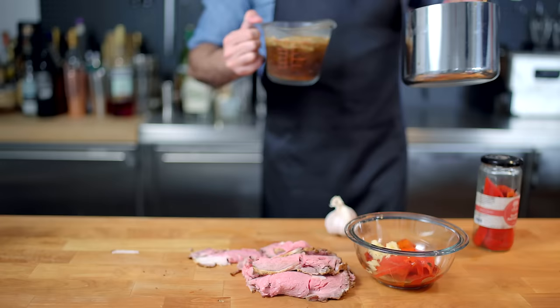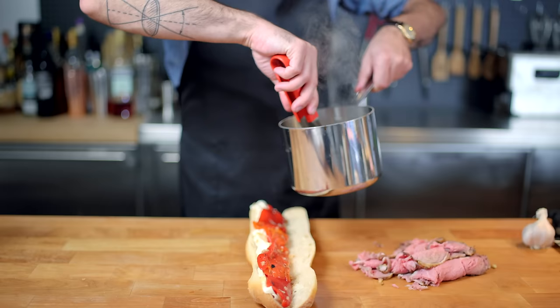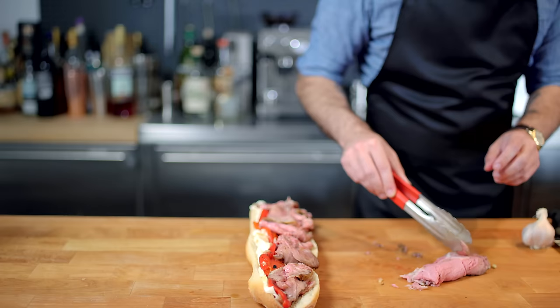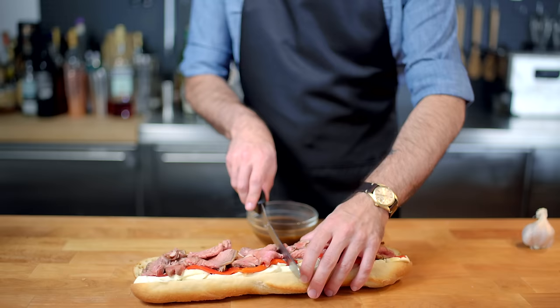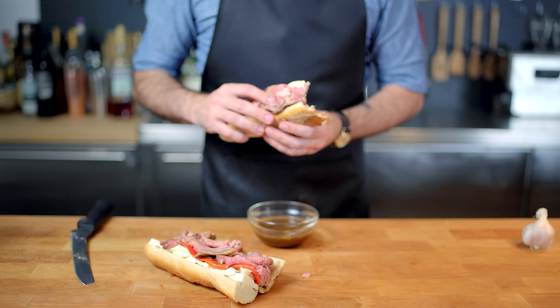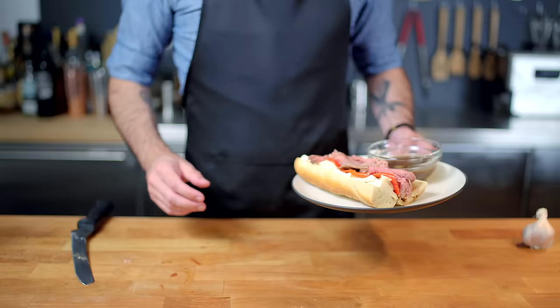Layer up your cheese and peppers the same way, reheat your gravy from last night in a small saucepan, and one savory slice at a time, dip your beef into the boiling gravy. Has a more beautiful sentence ever been said? This might not be exactly how they make it at Fiore's, but it's emulating that sort of freshly roasted beef that we have a hard time recreating at home without a deli slicer. Anyway, this sandwich is looking pretty much exactly the same as the genuine article. Let's see how it tastes. Really, really good as well. The beauty of making this at home is that you can control the consistency of your gravy, choose whatever cut of beef you want to roast, decide your own flavors and textures, and enjoy it all off-camera.